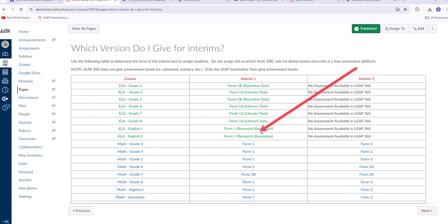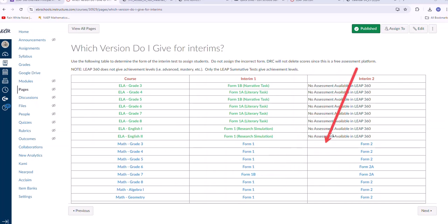And then for math, notice interim 1, the only difference is 7th grade, which is going to be Form 1B. Remember a while ago when I went through creating a test session, they had different forms. So for grade 7 math, they have to use Form 1B, not Form 1A.